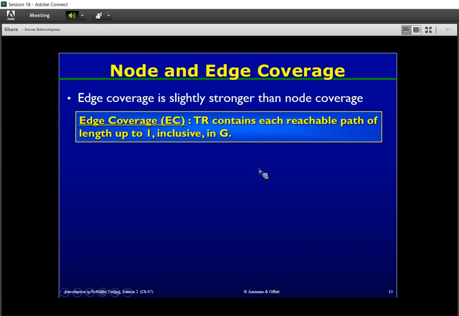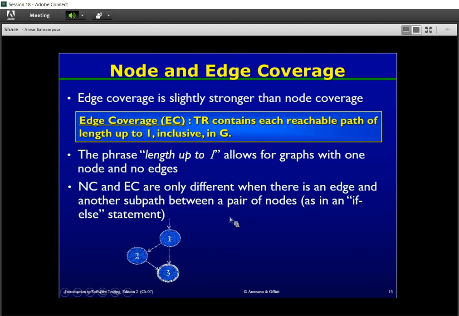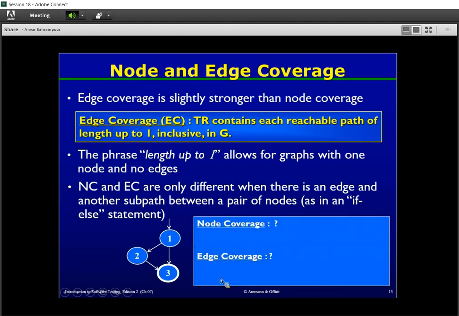Edge coverage is defined the same way, and you are familiar with node coverage and edge coverage. For example, in this simple graph, for node coverage we should cover all three nodes, node 1, node 2, node 3, and just one path, 1 to 2 to 3, could cover all nodes.